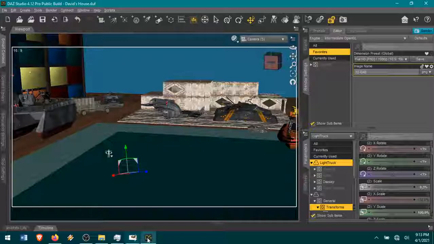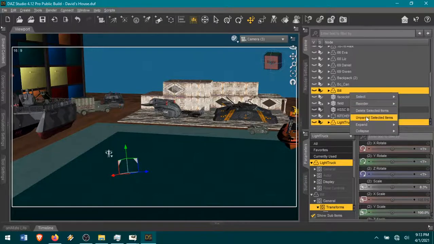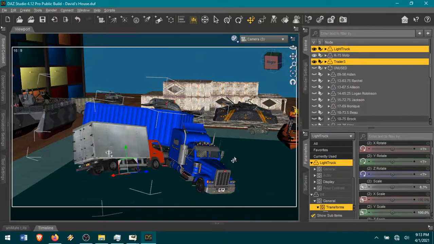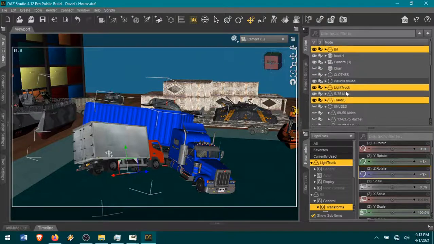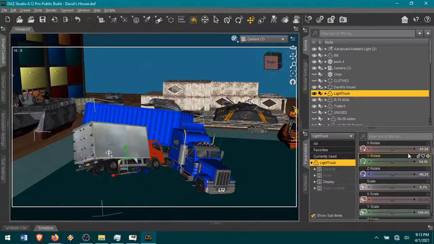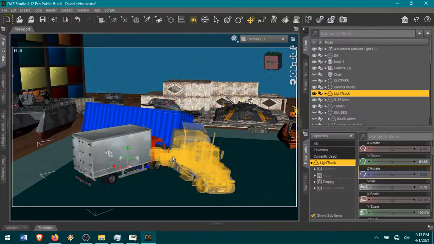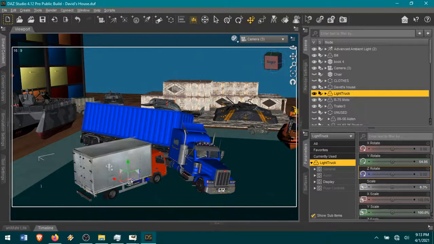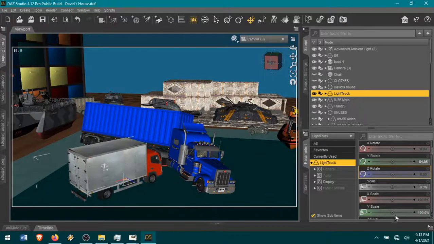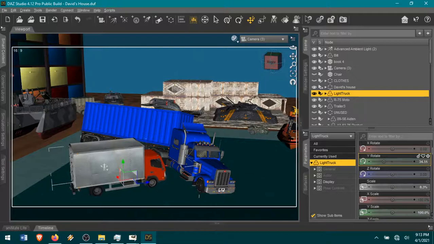Save. Okay. Hmm. So, what I'm going for, Control D, is that he didn't actually throw it hard enough to knock the trailer completely over.